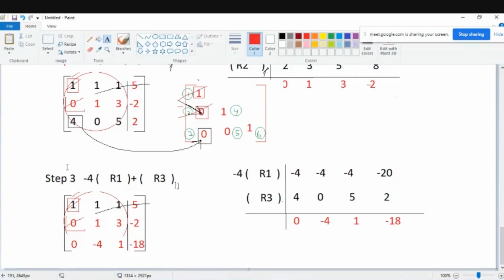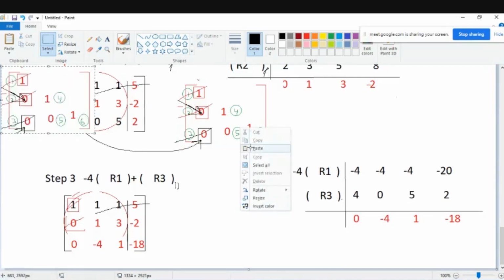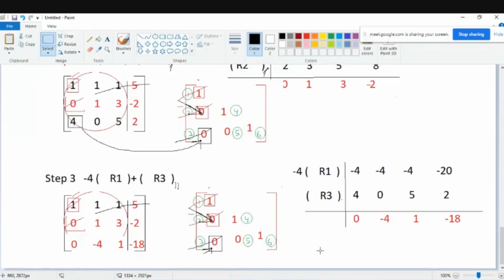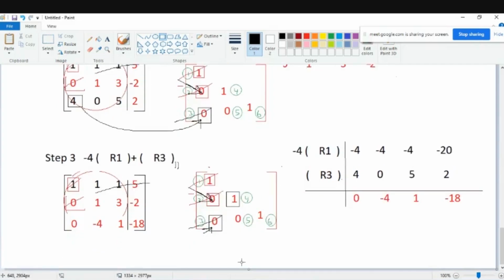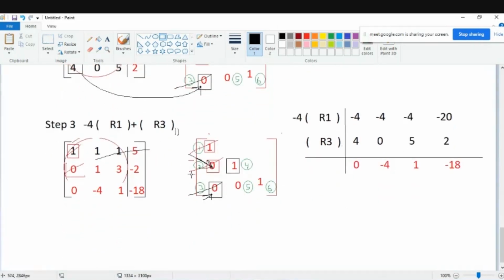Step 3 finished. Then I will go to step 3 and write that it is also finished. Hence, step 3 finished. That means I'm going now to compute step 4. I will take my map with me because I'm going to use this map with all the steps. Here is the map. Remember, we are now at step 4. In step 4, I should convert this location, this point, to be 1. Show me where.